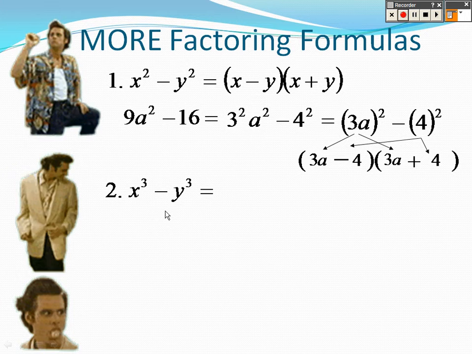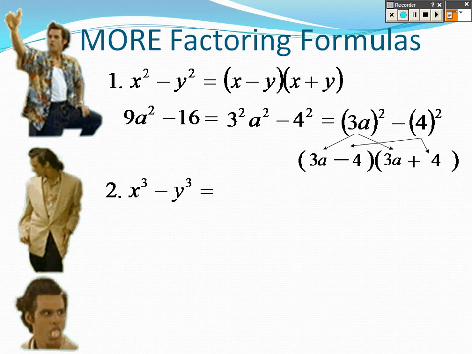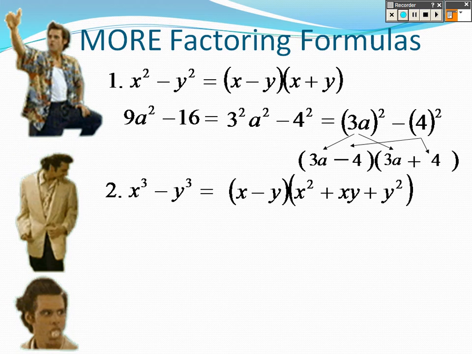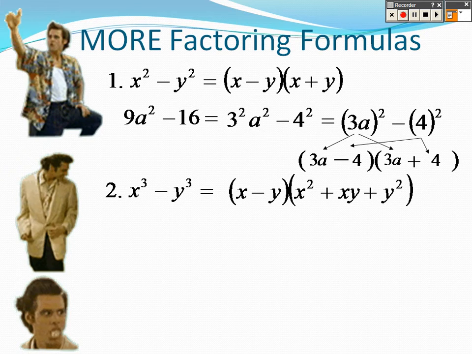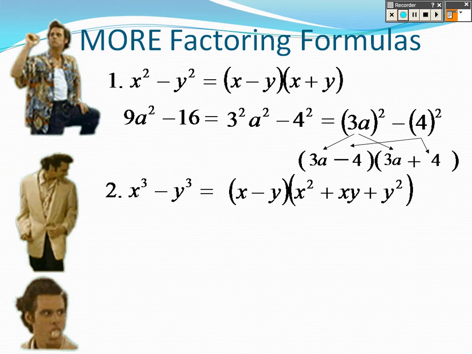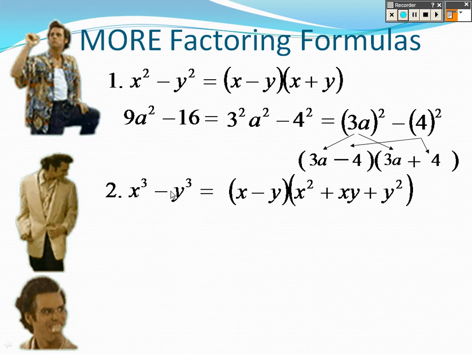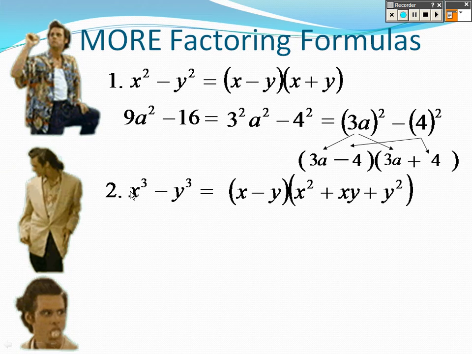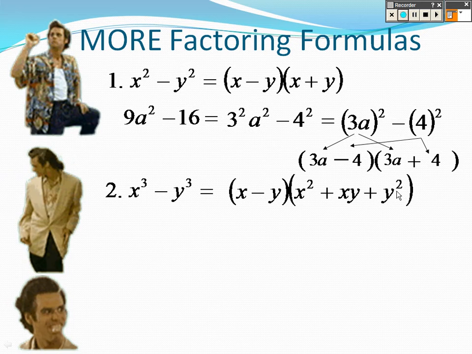Now I have the cubed one. I'm sorry to say, out of all of these formulas, the other ones are easier to remember. The cubed one here is x cubed minus y cubed. Okay, you got to remember it. That's all I can tell you. You have to remember this formula. If you do not remember the formula, you're not going to be able to factor them completely. So, since it's x cubed minus y cubed, here's the first easy thing to remember: it's x minus y. The formula has an x squared to start it and a y squared to start it, and then you just multiply the two terms in the middle. So if this is minus, it's plus.